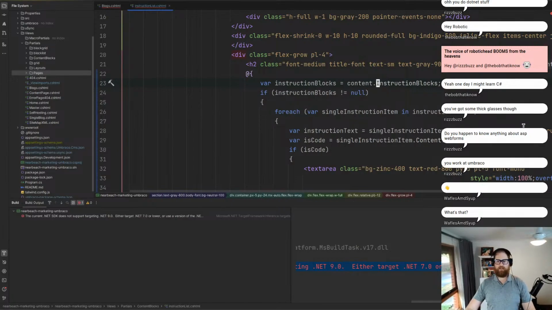So line 28, I think it's going to be like that. I definitely want to make sure this is a bool. I'm being strongly typed there.